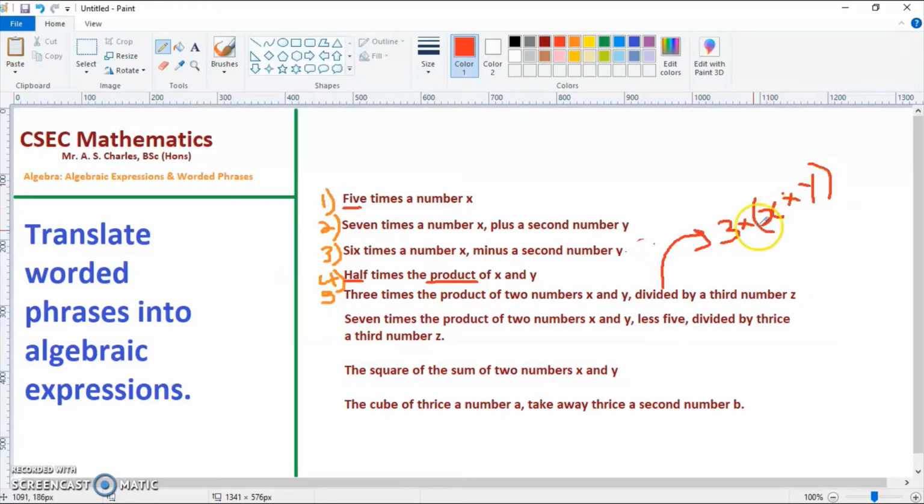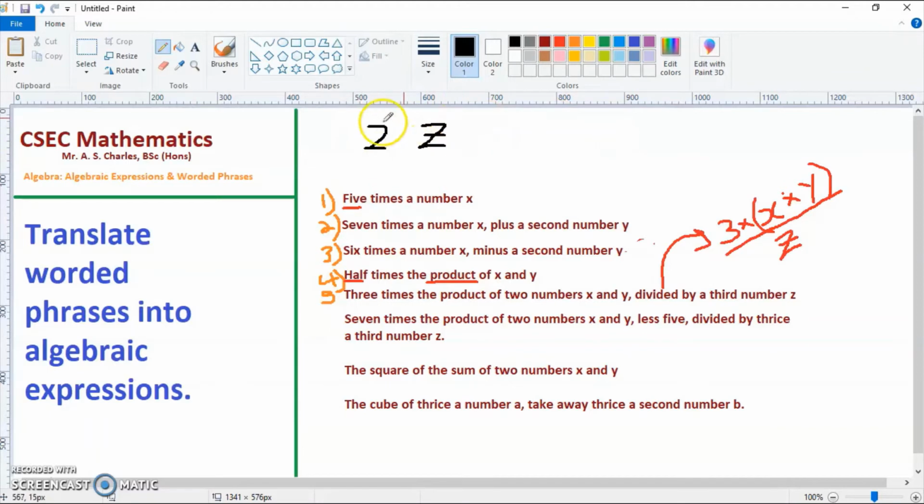Okay, so one would be able to differentiate that this is a multiplication sign and this is an x. Then we're going to take all this and divide it by a third number z. I'm making my z different also, to differentiate it from the number 2. Some persons sometimes make the 2 like this, so to make sure the z looks different, I tend to make my z like this, so you know it's a z and not a 2.